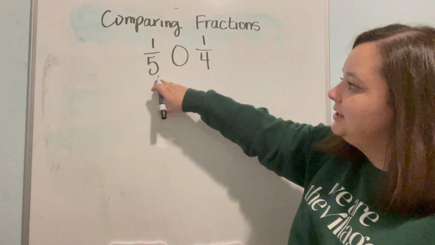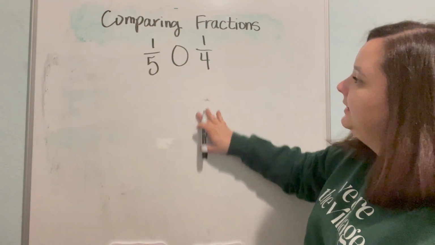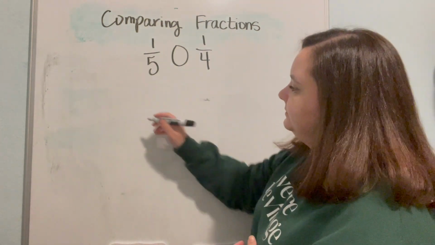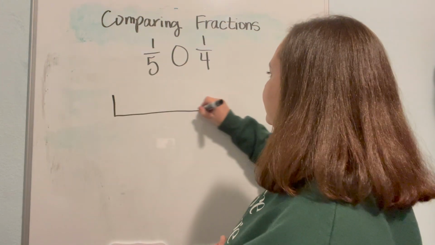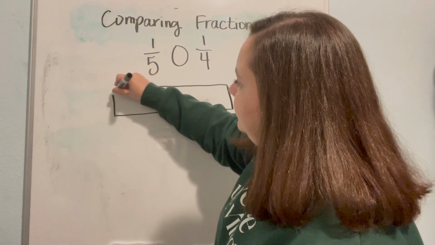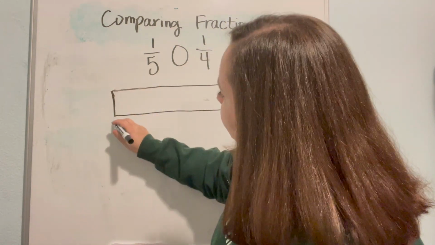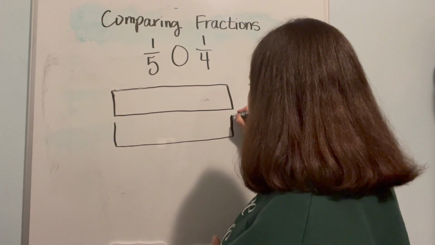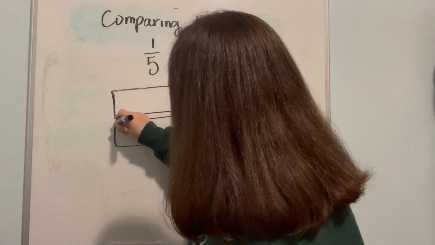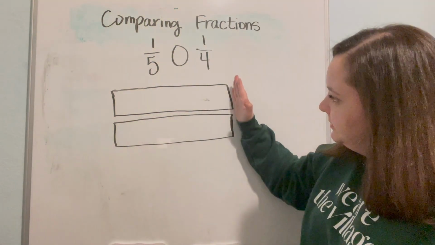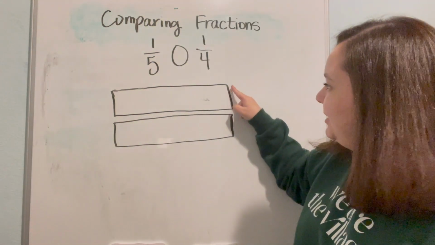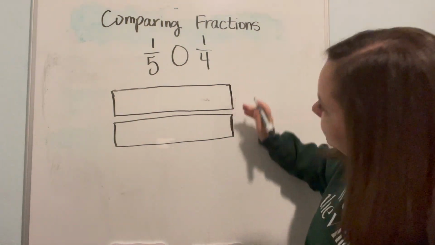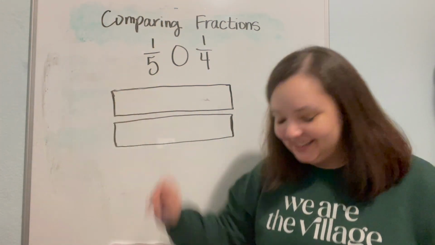So we have our two fractions here. We have 1/5 and 1/4, and we're going to compare these. The first thing that I'm going to do is I'm going to draw the models. So something about when you're drawing models is you want to make sure that they are equal in size, because if the models themselves are not even, you can't properly compare them. So as you can see, they both go to right here, even though this one's a little wonky on the top. There, I'll fix it. And they go all the way over here as well.